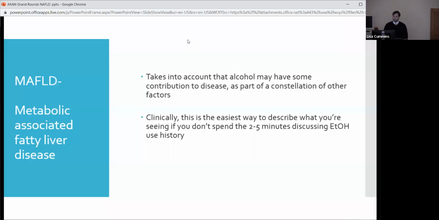All right. So like I mentioned, it takes into account alcohol as a contribution to the disease with a constellation of other factors. And again, you can use this as kind of a catch-all for a more accurate diagnosis to give a better picture of what you're seeing. If you've got a 20-minute, 30-minute clinic appointment, are you going to spend 5 minutes going back and forth with this person about exactly how much they're drinking? Because a lot of people, maybe in college they were drinking a bunch, now they don't, or maybe they had this spell after a divorce where they were drinking a lot. And people don't want to say, oh yeah, I was definitely drinking 10 drinks per week, every week for the last... they're not going to say that. So I understand people have time limitations, and how much of that are you going to use fighting over how much they're drinking? Well, you have this diagnosis to kind of help you out with that.